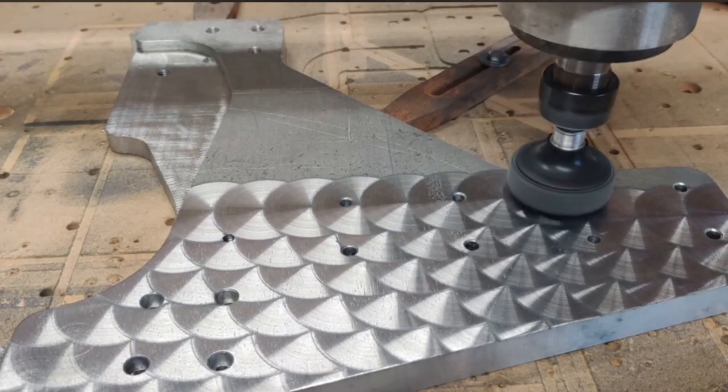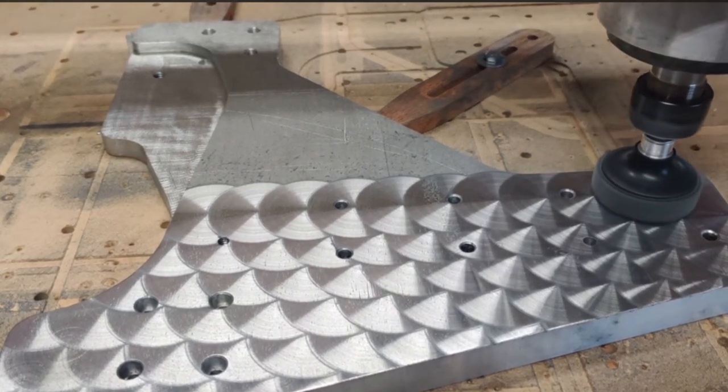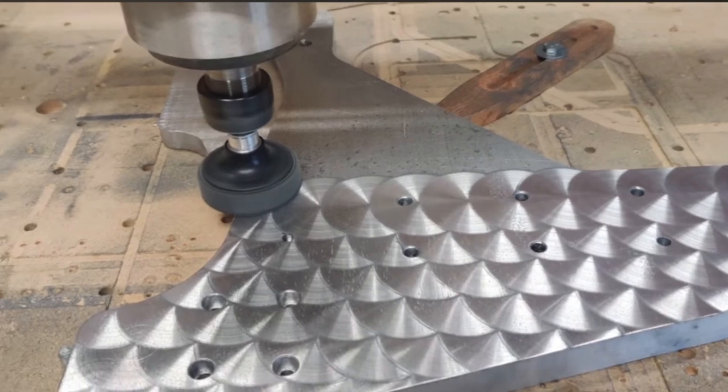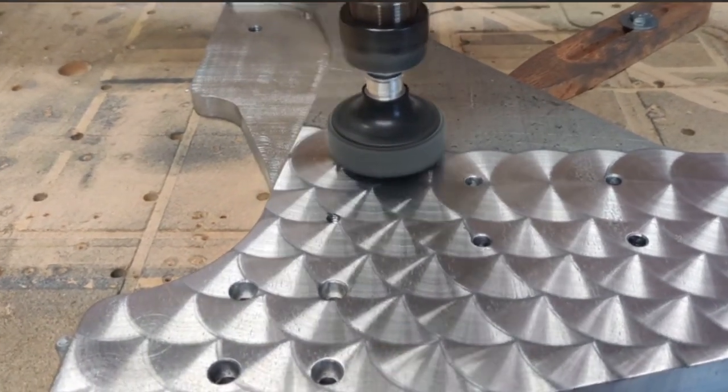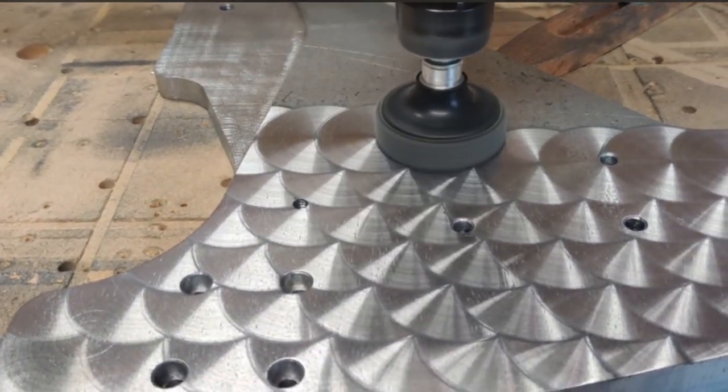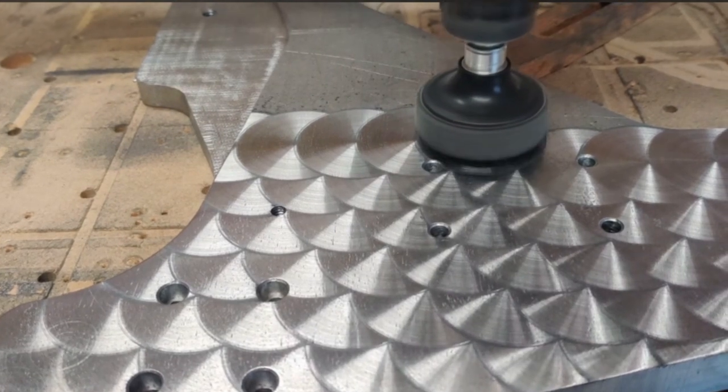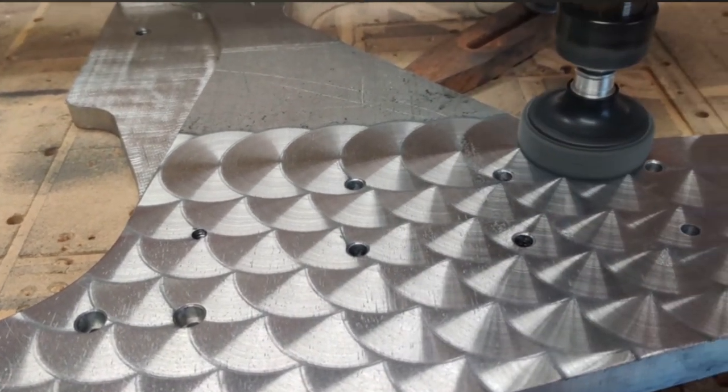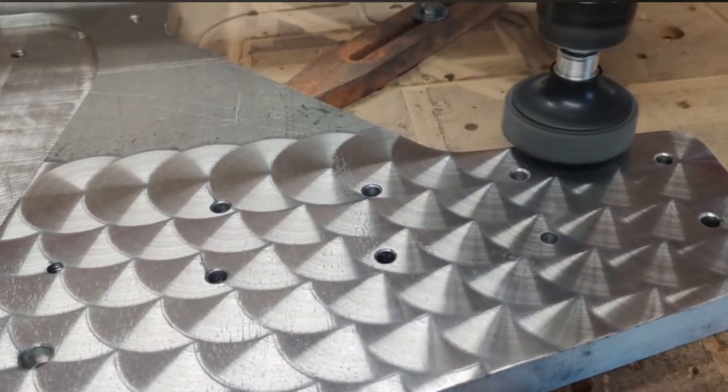Alright guys, so I actually didn't record me doing the engine turning. Here's what the overall finish ends up looking like. And here's just a quick video I found online kind of showing the process. I did it with a Scotch-Brite pad. Some people do it with a wire wheel. But you're just manipulating the aluminum with a spinning tool to make it look like this. It's pretty common. Kind of an old school technique. Still used in sign making and stuff like that today.